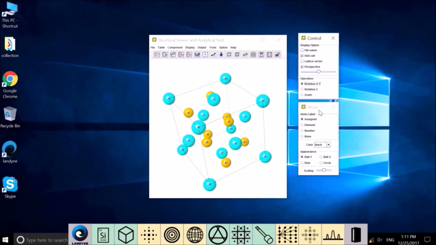For the control of the atoms, you can show the signed one, and here we don't have a platinum 1 or a bismuth 1, so the signed one will be the same as the element here. Otherwise there will be a difference. The signed one can have any name on it. Element will show you the element, bismuth, platinum here. And the next one is the number. The number is very important because each atom will have a number there.